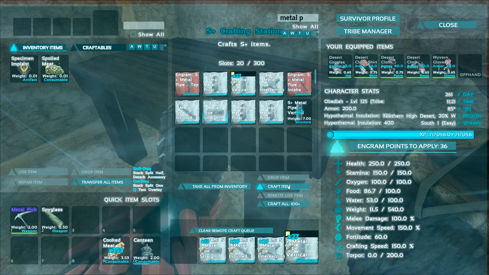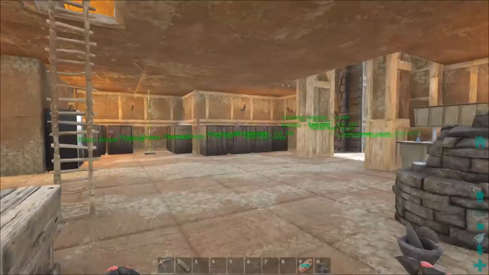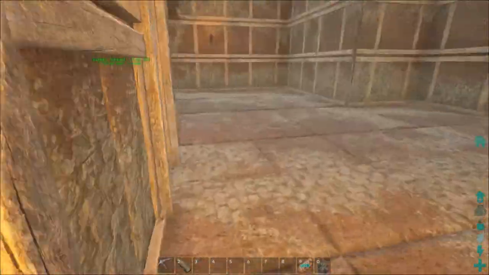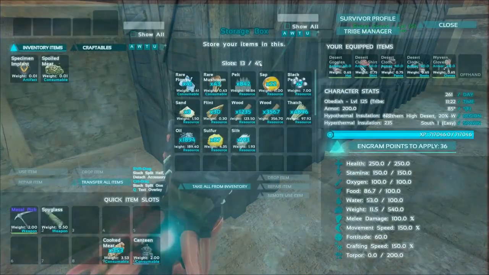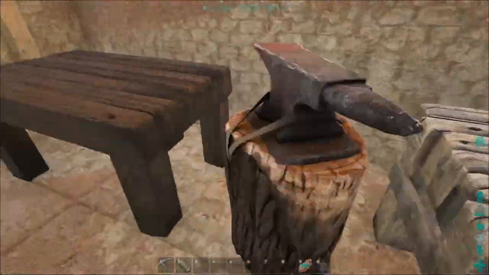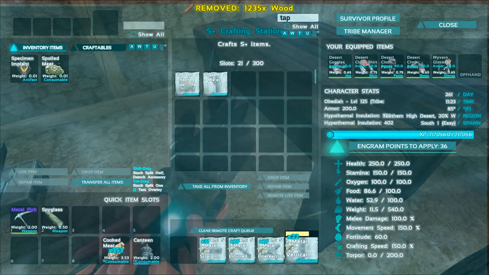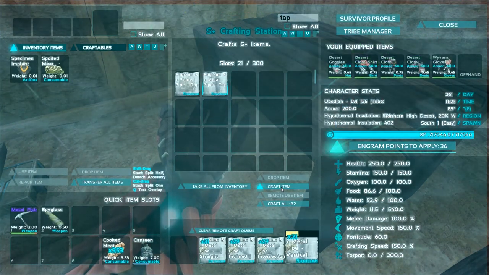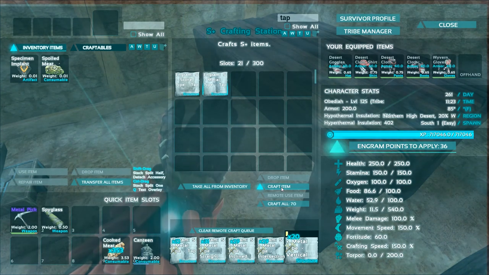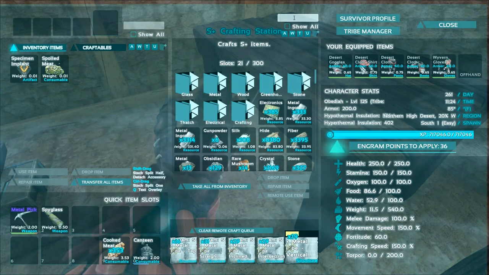And taps. What do we need for the taps? Wood. Oh, we should have plenty of wood. Let's grab a whole bunch of it. Tap. Let's make 1, 2, 3, 4, 5. I don't know, that many of them. All right, so that'll get us started. I'm going to go ahead and let that stuff craft up.